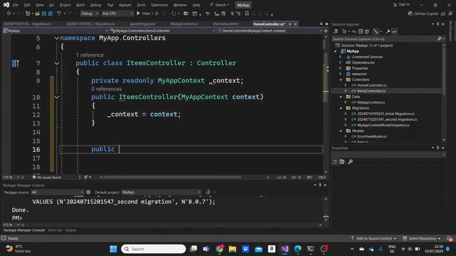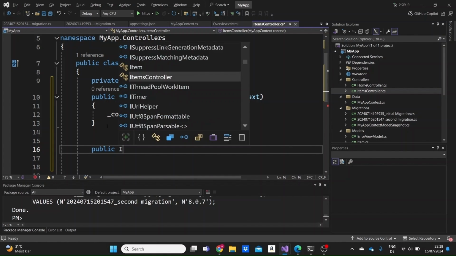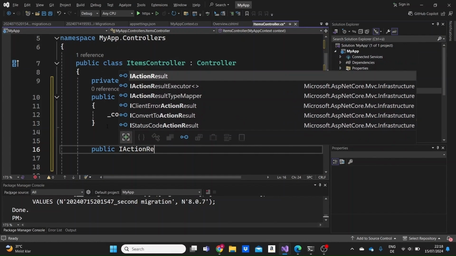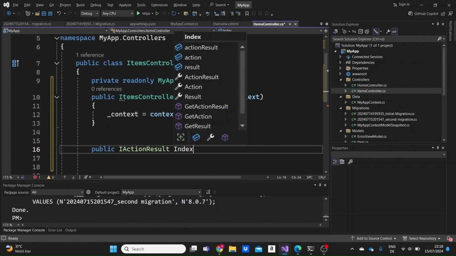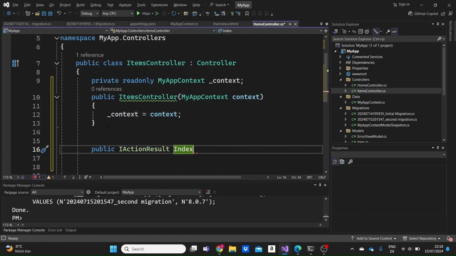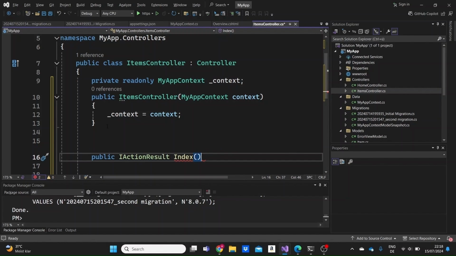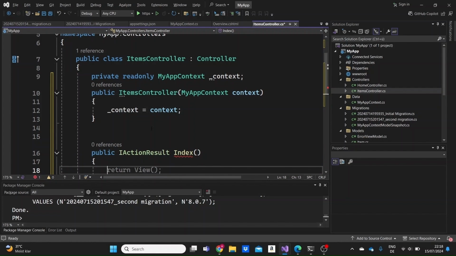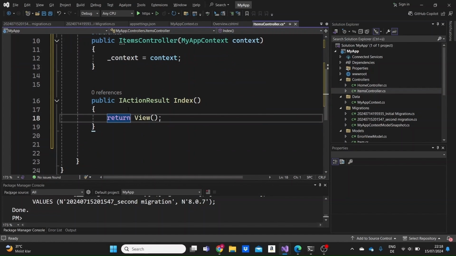The first action is going to be a public IActionResult. I'll name it Index for the main page, which will just display all of the items that we'll take from the database. And here we're going to return a view, but we need to return a view with the items that we'll take using the context from the database.